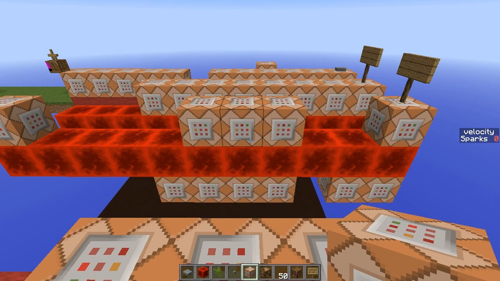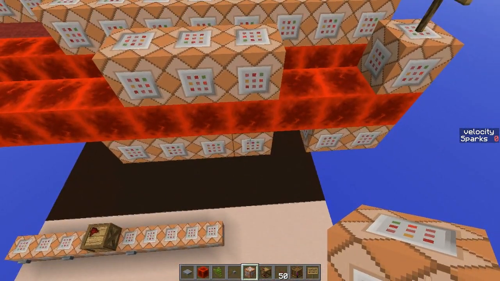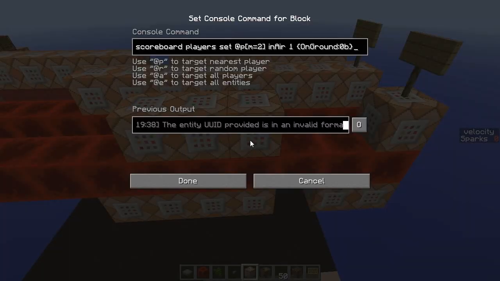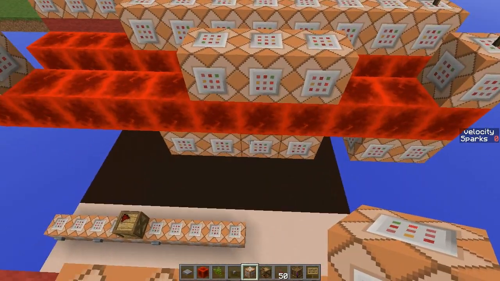Okay, guys. Desperate times call for desperate measures. I've got a setup here. It's kind of crazy. So I've created an in-air dummy scoreboard, and we set everyone to 0 for in-air, and we set the in-air score to 1 for everyone who's not on the ground. So basically, when I jump, when I'm in the air, this score is 1.